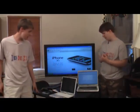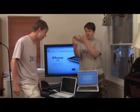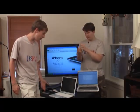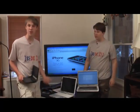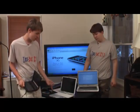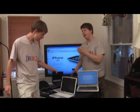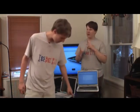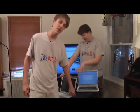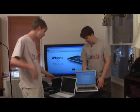If you want to watch video, this does an okay job. Widescreen, iPhone. Now, the advantage with video on something like this, and even something like that, is a bigger screen. They probably have more powerful processors than a little PDA, so it'll probably be less choppy, and you'll load faster on one of these. And this also has a DVD player that you can play your videos, your movies, directly off of.